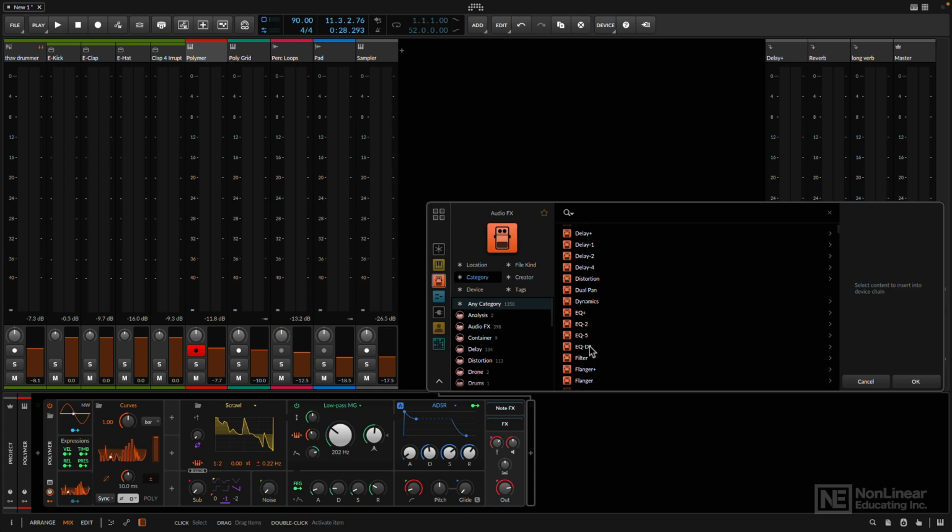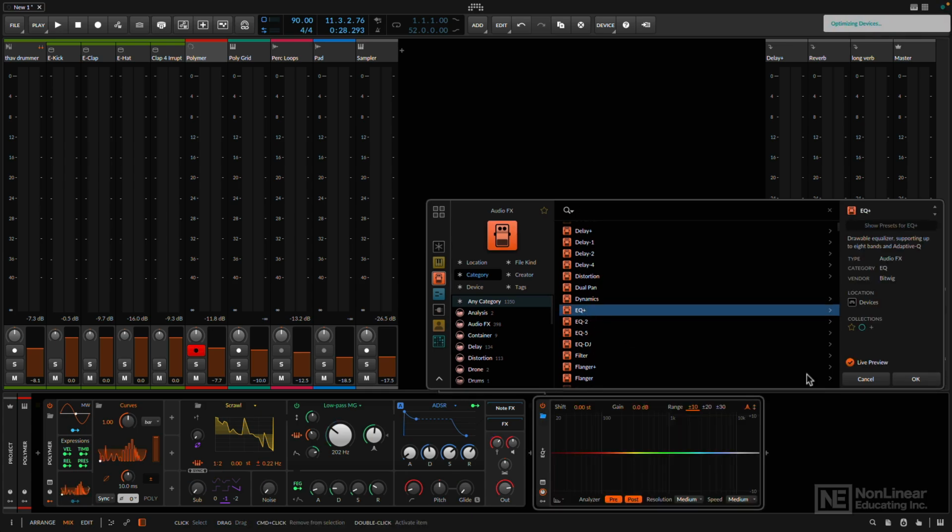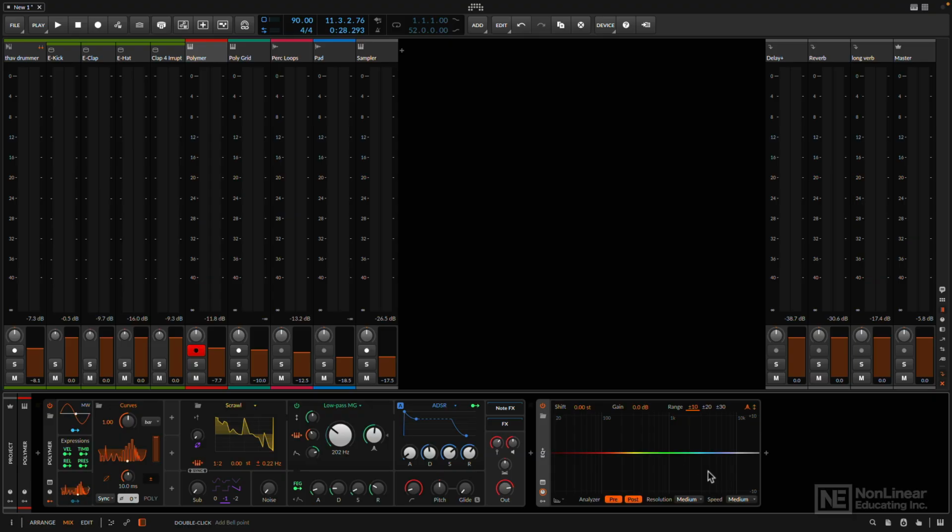We have a few different EQs here, and EQ Plus is the most robust because you have a lot of different filter curve types, and it just does everything you need. We also get a nice spectrum display inside here.